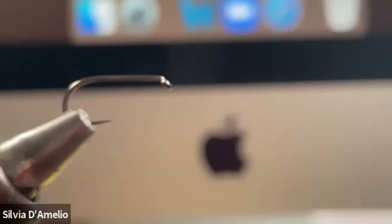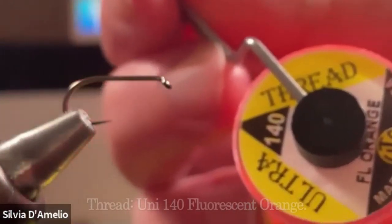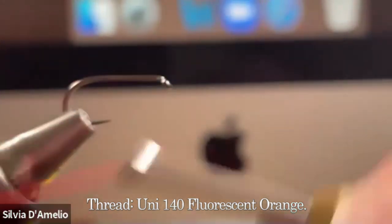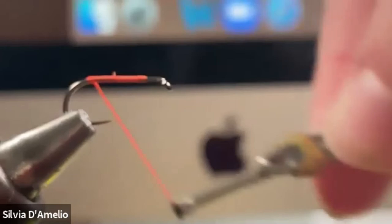I do tie on these classic wet fly hooks, no doubt about that, but my favorites are these Alec Jackson crystal softs — the hook practically disappears in the water column. They're very light, so you have more movement. For the partridge, we're going to start with a partridge in orange — also partridge in yellow and partridge in green, all the same deal. I tie this with three materials: thread, dubbing, and a feather. That's it. No ribs. I'm using a fluorescent orange Uni 140 thread. The reason I'm using 140 is because I don't put floss on this — I'm going to use the thread as my body. It's one less step, a leaner body, less material.